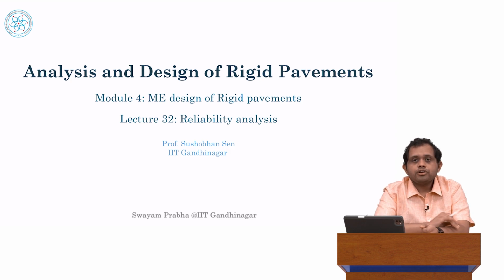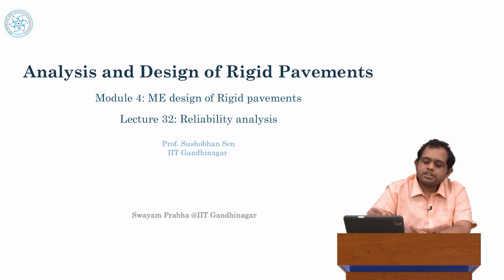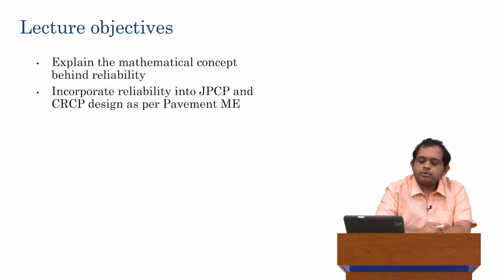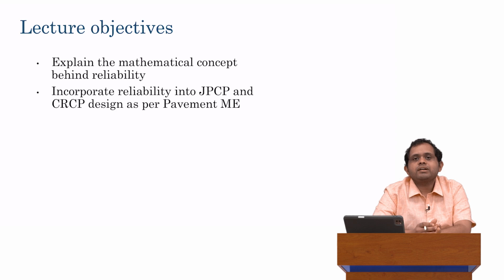So after that very long introduction, today's lecture is actually going to fill in that gap which I left. Lecture 32 today is going to be on reliability analysis. In today's lecture, I'm going to tell you what is the mathematical concept behind reliability. What is reliability? What does it mean for something to be reliable? And in the opposite question, what does it mean for something to be unreliable or for something to fail?